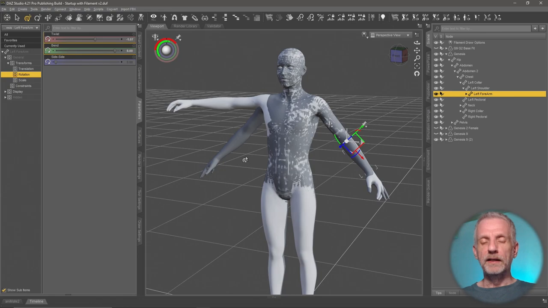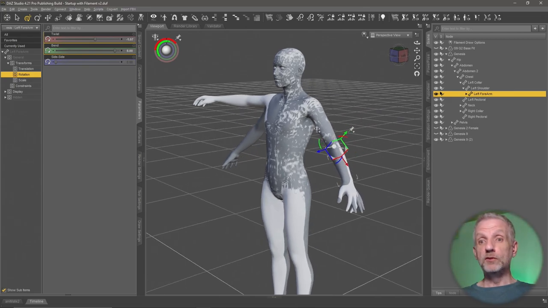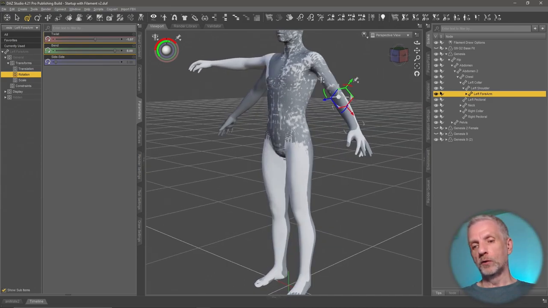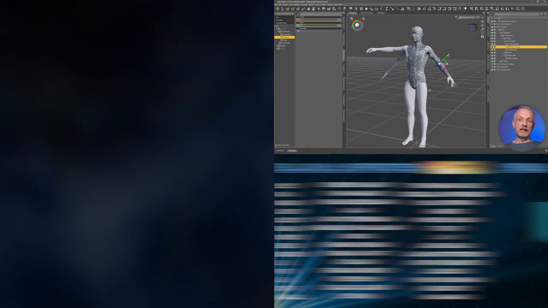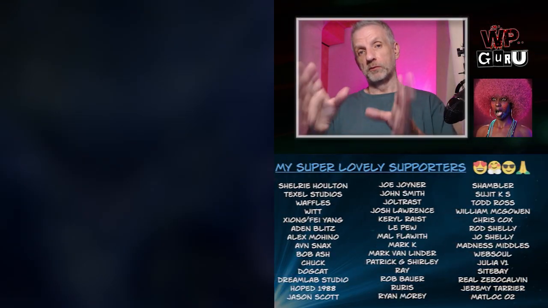So the easier way to get Genesis 1 characters converted is to load the Genesis 1 and the 2 figure and go from 1 to 2 with the same fit suit method, because they line up perfectly. So you have much less work. And then go from 2 to 9, because that's so much easier to deal with than trying to go from 1 directly to 9. If you do have the correct formula to do this, then please let me and everyone else know, and I'll pin your comment to this video in case somebody is interested in that. So that is my advice for Genesis 1 conversions. Just go from 1 to 2 and then go from 2 to 9.